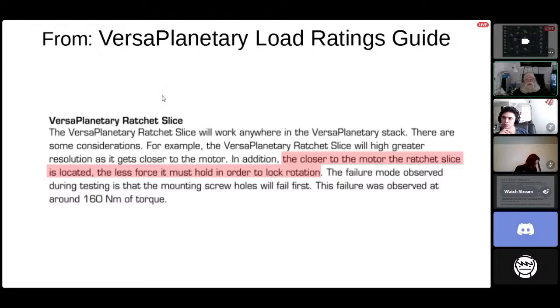The dual motor, since 2 motors are used, you have to account for it's twice the torque going in. But there's also different gearing options in that double motor unit that further increases the torque going in. That is important for when you're doing your load ratings of the VersaPlanetary.